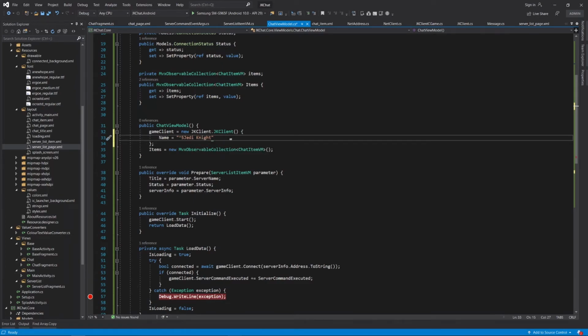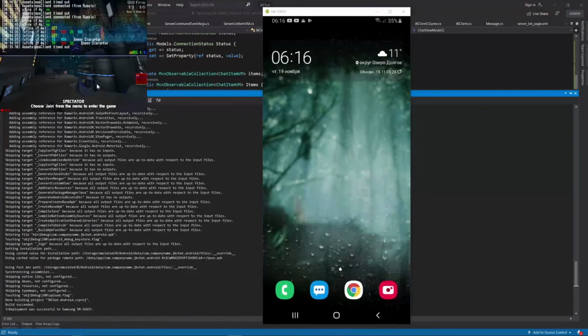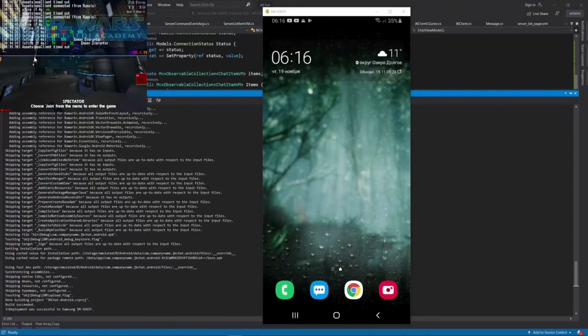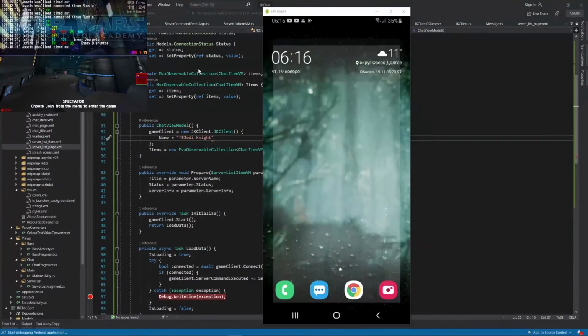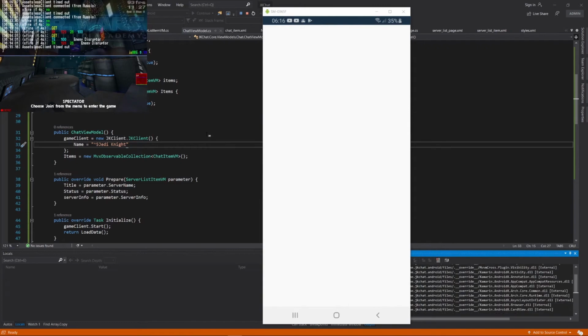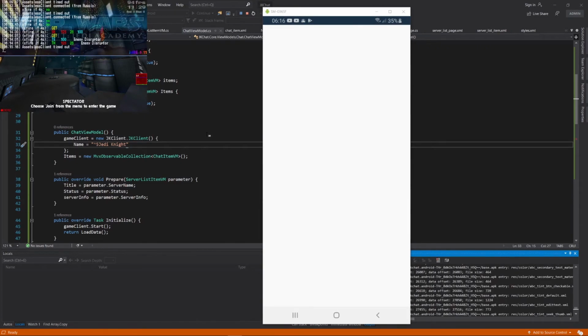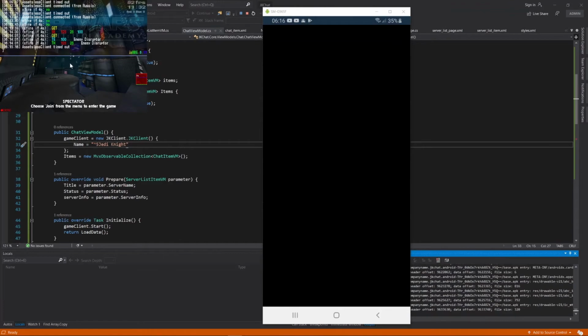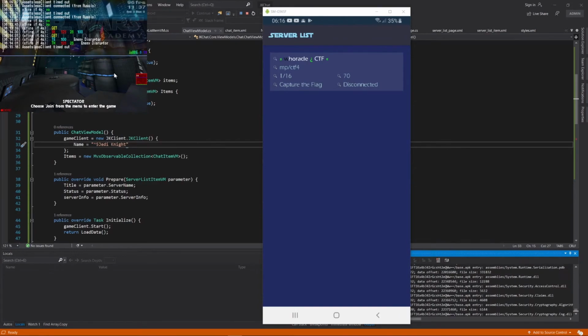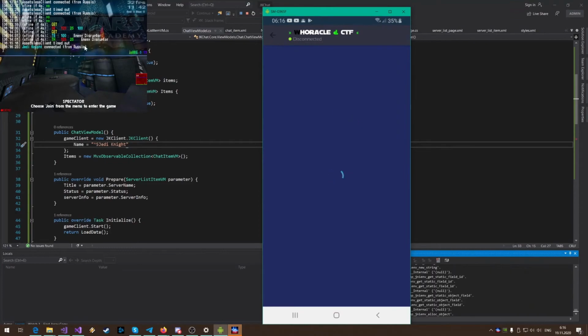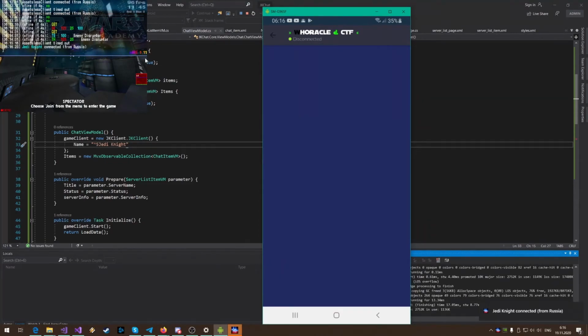Let's see if this works. So now we have to say Jedi Knight connected. I called it Jedi Knight because default name in Jedi Academy is Padawan. So we kind of evolved version of Padawan. Probably have to be just Jedi, but let it be Jedi Knight. Yeah, Jedi Knight connected. Good, cool. Yeah, it works.